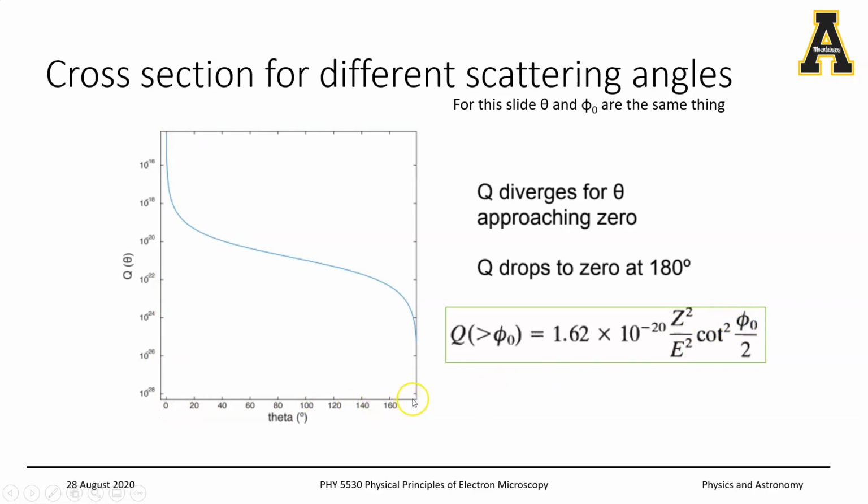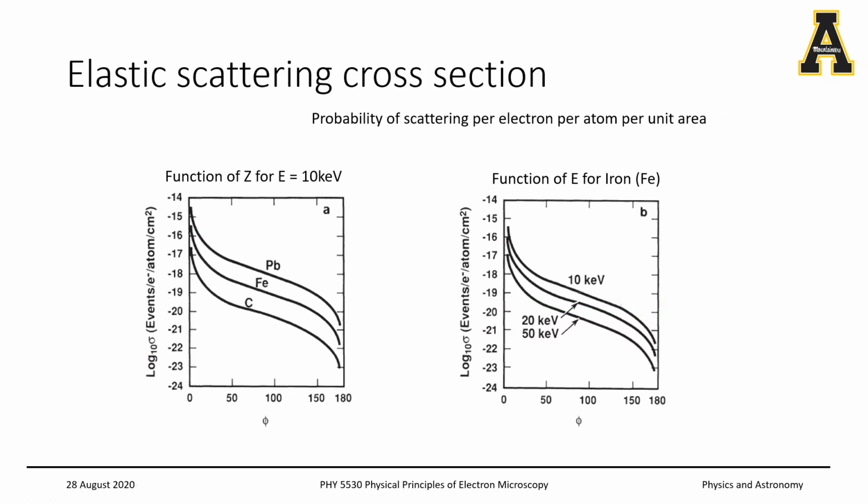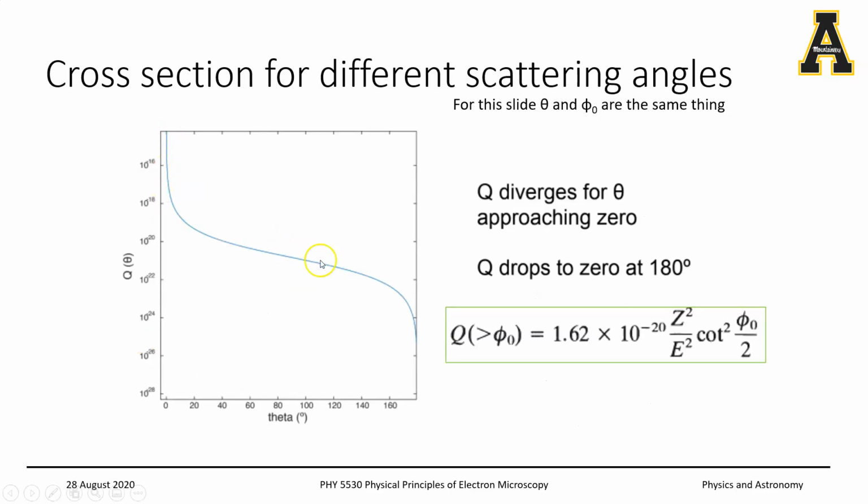Now, when you talk about a scattering angle of 180 degrees, that means the electron, when it hit the nucleus head on, or at least it did not hit it physically, but it approached the force field and then it just came back. So the likelihood of that happening is very, very low, which is understood in this curve here, as it is approaching a very small cross section value of 10 to the negative 26, right? So this was just a theoretical curve.